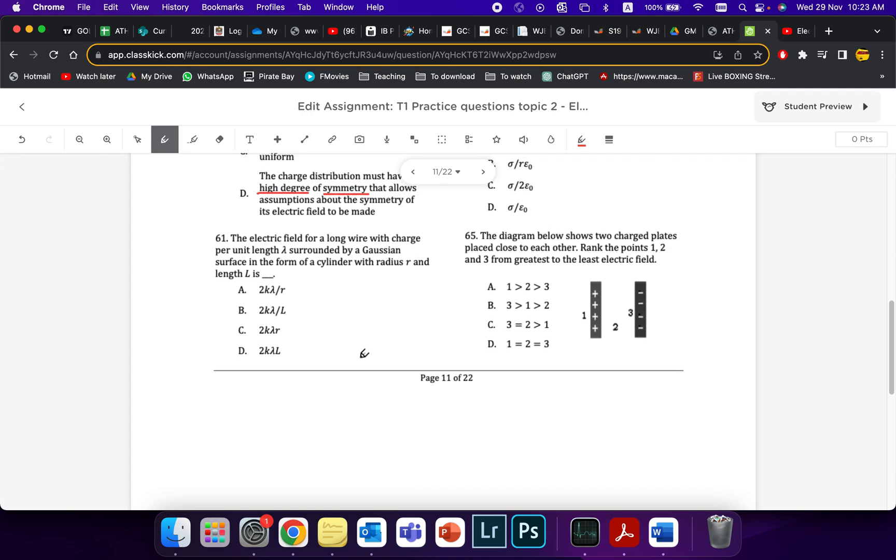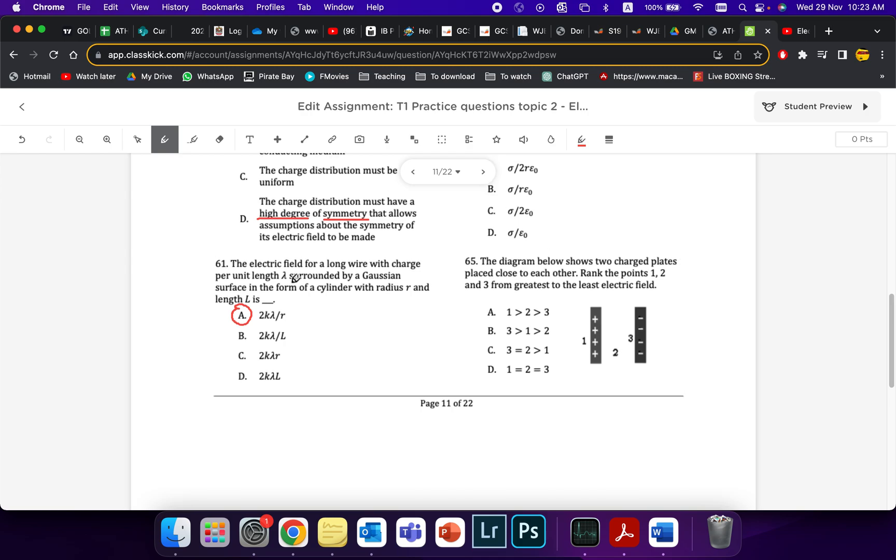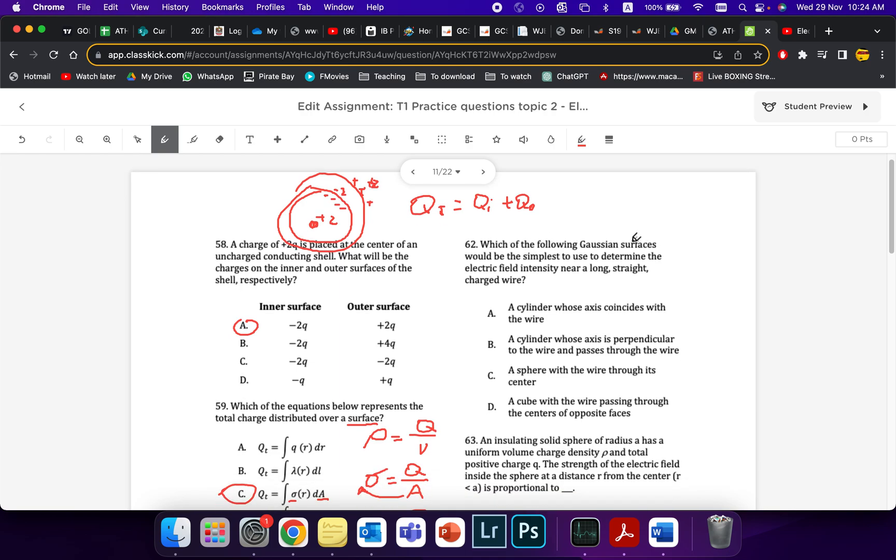Over here, the electric field for a long wire. You may need to identify the formula. And we have done this. I've done this in the PowerPoints as well. So, you can go back and check it. The way to find that is 2k lambda over R. I'm not going to go into details in it here. If you want to understand why and where we got the formula from, please go back to the PowerPoint which talks about this stuff. It's in the same playlist. Now, which of the following Gaussian surfaces will be simplest to determine the electric field near a long straight wire? So, if I was to do a long straight wire, again, it's all in the PowerPoint. We've drawn a cylinder around the wire. We draw the cylinder around the wire. You can find the field around it. A cylinder that is in the same axis. It's not perpendicular. A cylinder does not go like this. No, that's wrong. It's in the same axis. So, it coincides with the wire. The axis, the direction, coincides, coincidence. That means the same. Same, same. Okay.